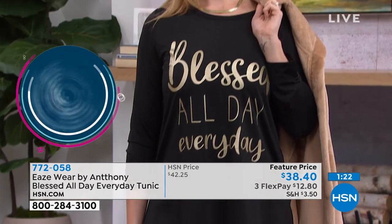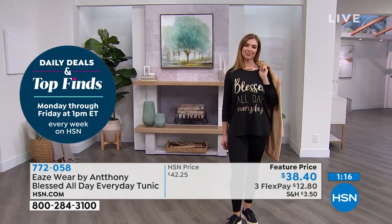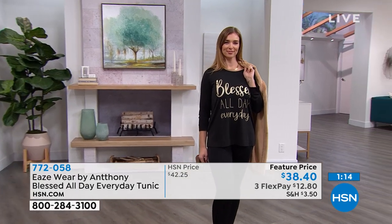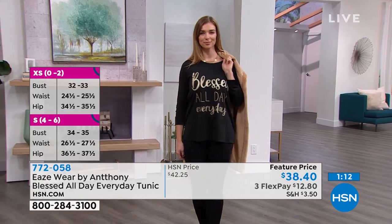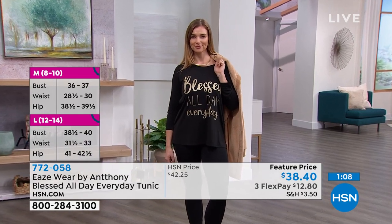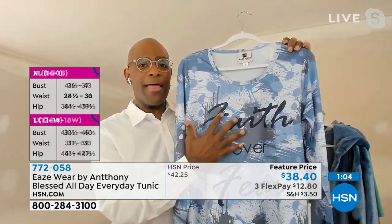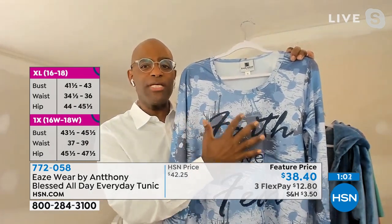We wanted to bring these affirmations, these beautiful sayings, to our women, because we know so many of you collect these faith t-shirts. This is the second in a series that we've done. And I know you're going to love the technique that I created. I did a soft embellish of the gold foil on the black. I did a graffiti back with stenciling, and these are all my original artwork, from shades of denim and blue.